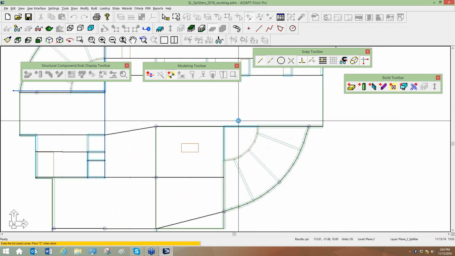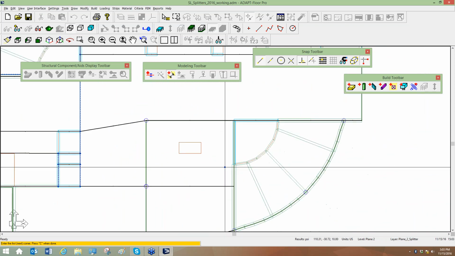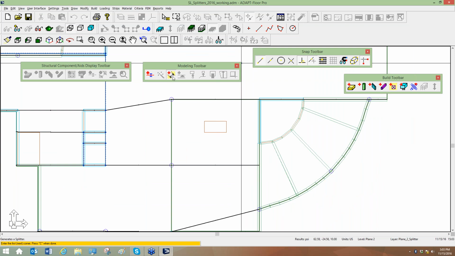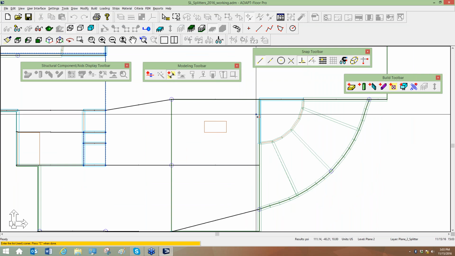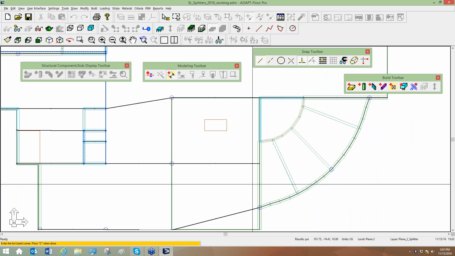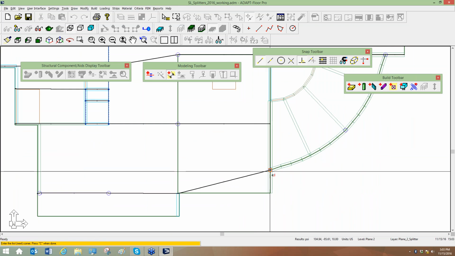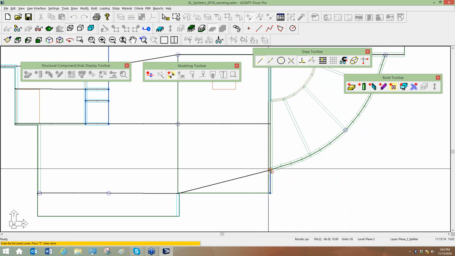We'll do the same thing on this side. It's a similar type of condition. So let's go from here. We'll just extend it down to the edge of the slab.